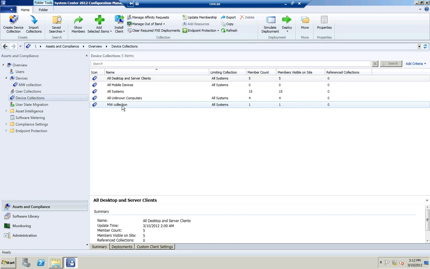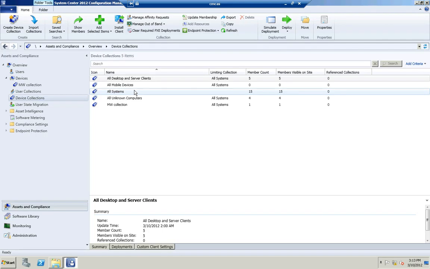To restate, the other examples that you'll see me run in the lab, by the way, are basically targeted to all systems. So what that should illustrate for you right away, and if it doesn't, I'll explain it, is the collections that you use to define your maintenance windows are not necessarily the ones that you're going to need to use to deploy your content that you want to adhere to those maintenance windows. Said another way, when a device is in a collection that has a maintenance window defined, that device receives that maintenance window. And then when content is targeted to that device through any other collection, then the maintenance window is still in force.